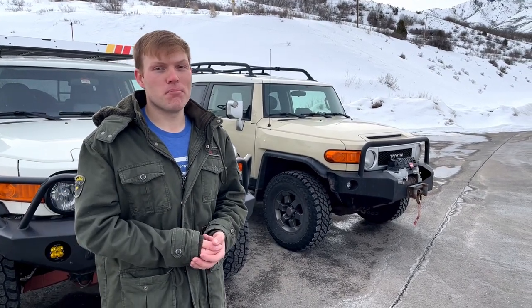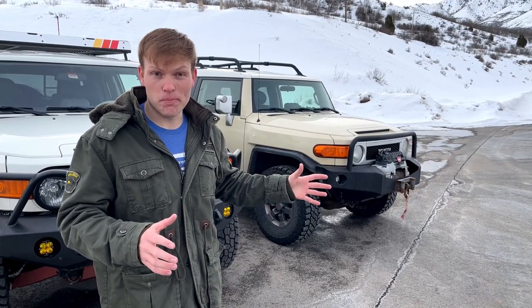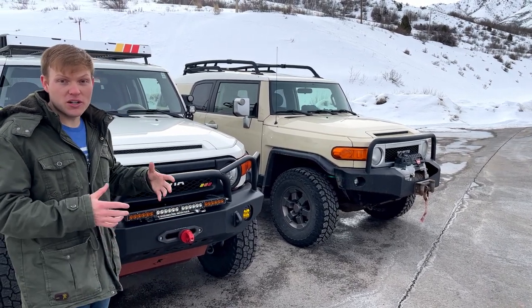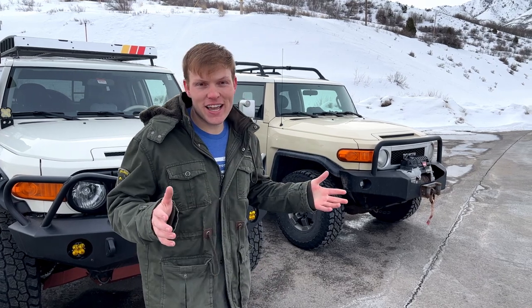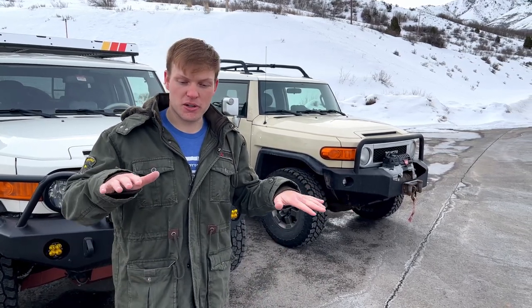One person on Facebook even brought up the idea that the power to weight ratio on a supercharged FJ is a little better than a normal FJ. So perhaps even if I did supercharge my FJ, I would get a little more power, it would be able to handle the added weight a little more, and maybe my fuel economy would increase. However, it's hard to say because you do upgrade the fuel injectors. You are burning more fuel technically. So maybe if you had a completely stock FJ compared to a completely stock FJ that you then supercharge, maybe in that case you would experience some fuel mileage loss. But I do think typically people do experience some degree of loss when compared to stock.